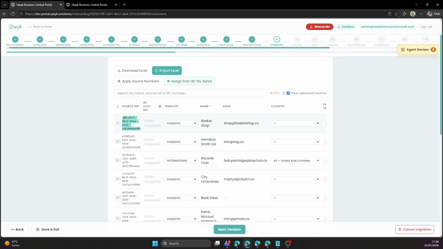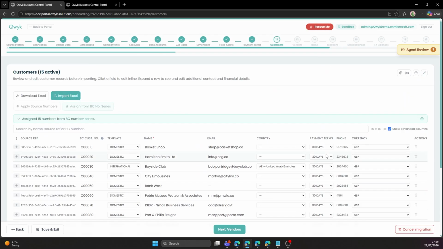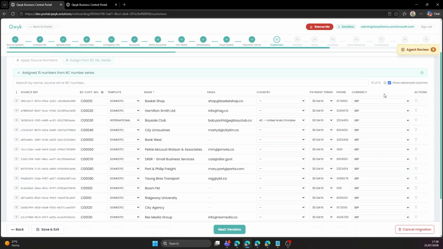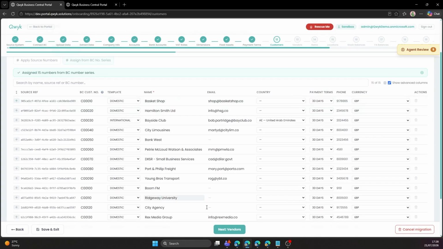You'll notice that in Xero, they don't actually have specific customer numbers. They just have a GUID. So it's not really appropriate to use in Business Central. So we can just assign the Business Central range, which will assign them in here. We also have a number of other fields in here, so I can individually set the information that I need to, currency codes, etc. And as you saw a minute ago, you can drop down, you can set credit limit, VAT registered number, whether they're VAT registered. I click next for vendors.